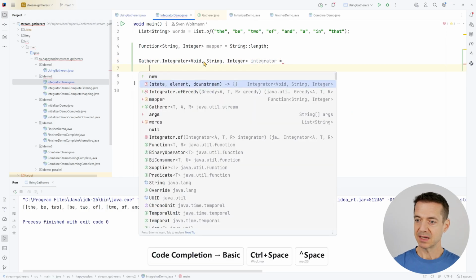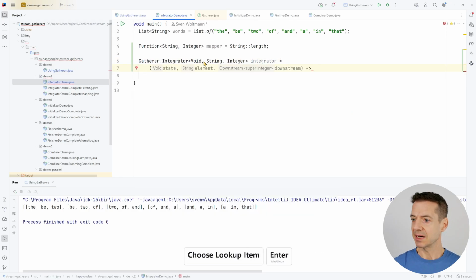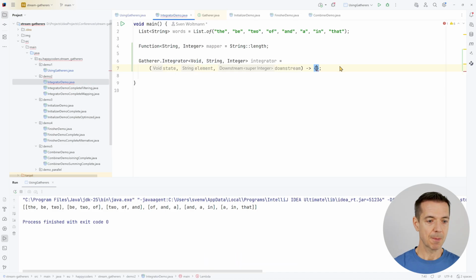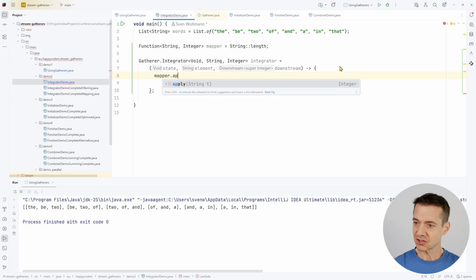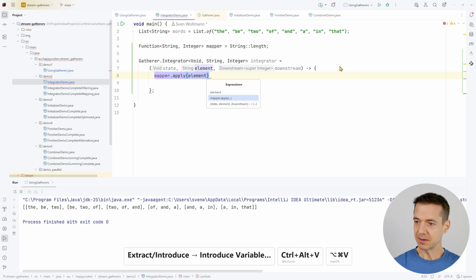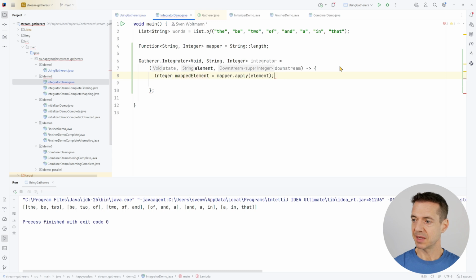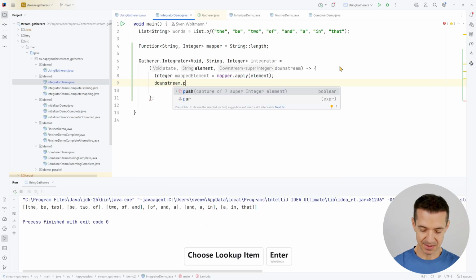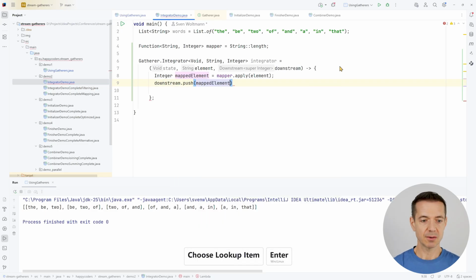We implement the integrator as a lambda that takes the state, the element, and the downstream. Inside the lambda, that's in the integrate method, we apply the mapping function to the element, which gives us the mapped element. And then we send the mapped element to the downstream.